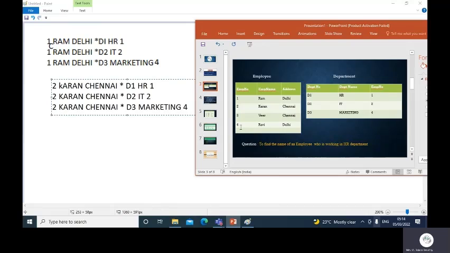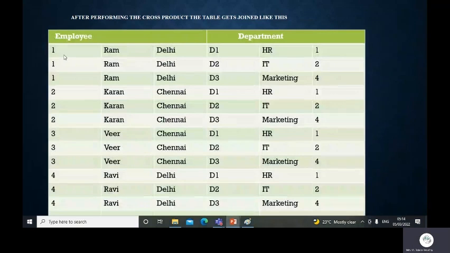Next, the fourth record, 4 Ravi Delhi is multiplied with all the records from the department. Okay, so like this a cross product can be performed. Now after performing the cross product the table looks like this. Now we have combined both the employee table as well as the department table. Okay, now only the cross product has been done.